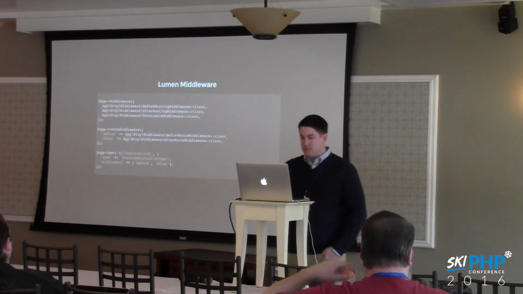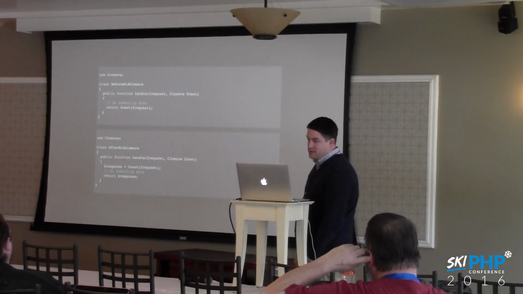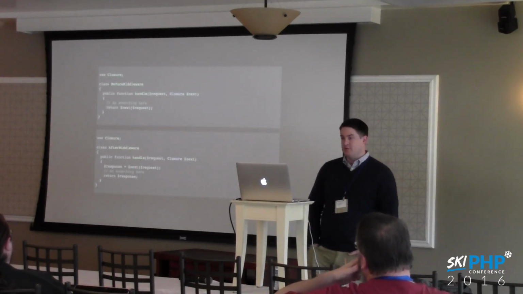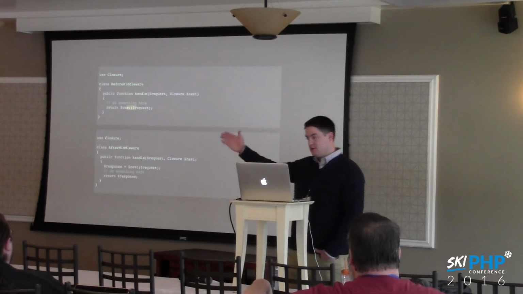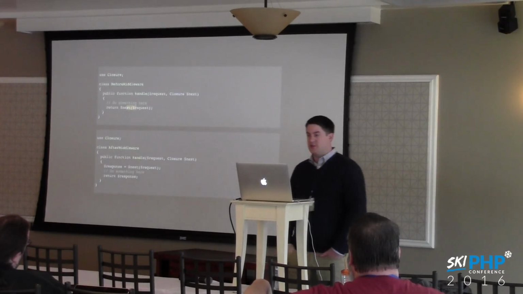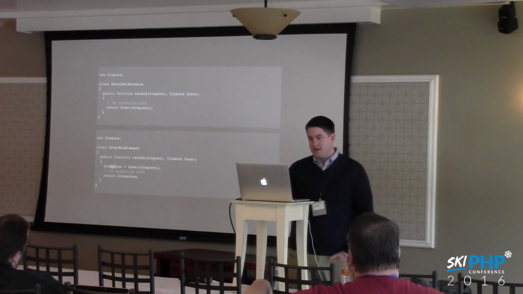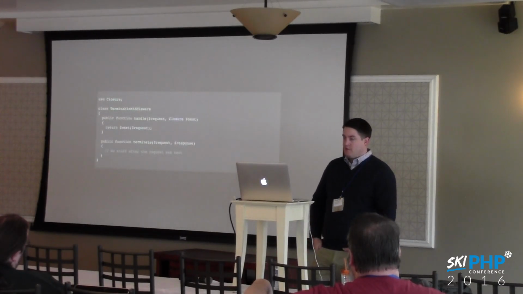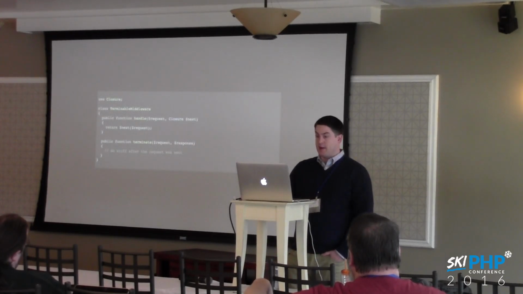Well, how does that work? How does it know what to apply where? Or how does it know how to apply those middlewares before or after? That comes in with how you actually define your middleware in Lumen. You actually use a handle function. So if you do something and then return next request, because Lumen just does chaining of methods here, then you're actually in a before middleware. If you do those things first and grab a response, then perform an action, you're in an after middleware. Finished middlewares are called terminable middlewares in Lumen, and they're different because they have a terminate method. That's all there is to it.